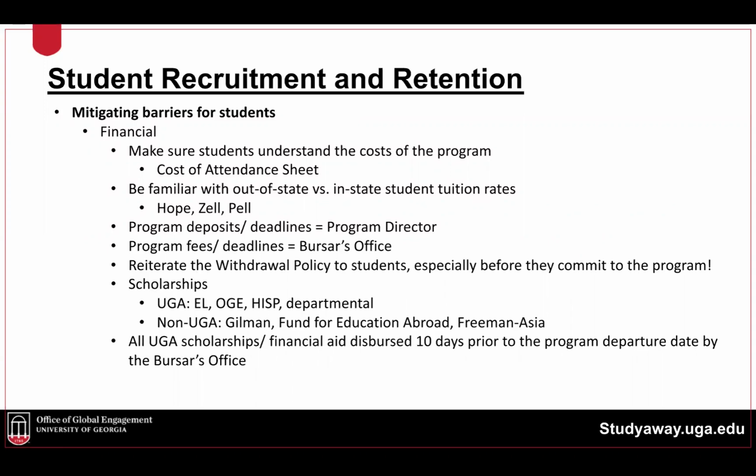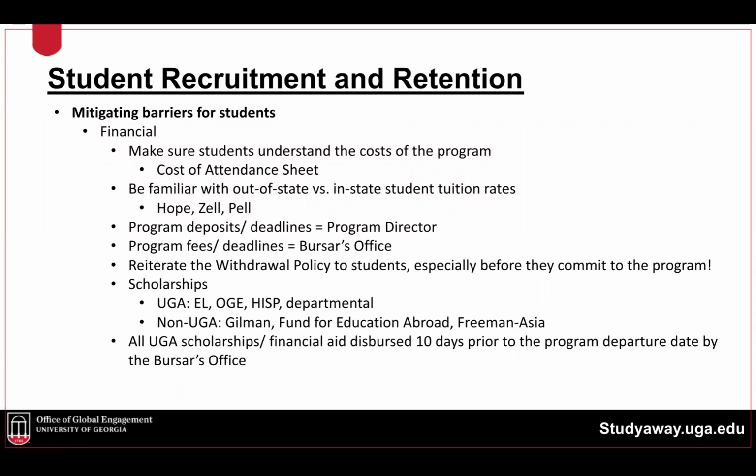I would say the most common ones are that tuition is the only cost associated with the program. That's not true. There are also significant program fees for most of our programs. And just being able to articulate to students, well, what is a program fee? Why is that different from tuition?